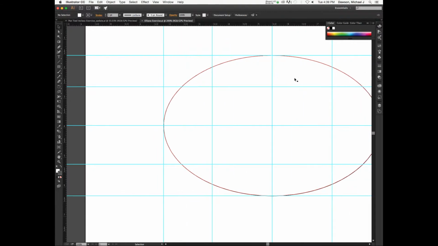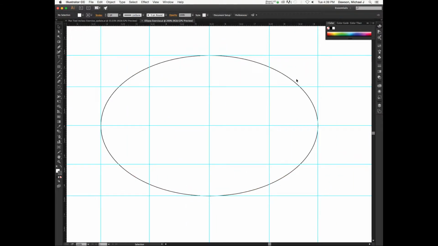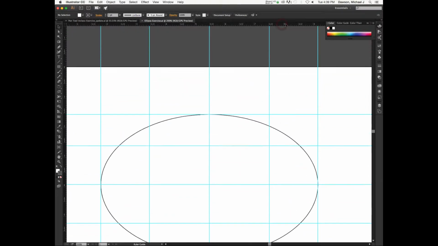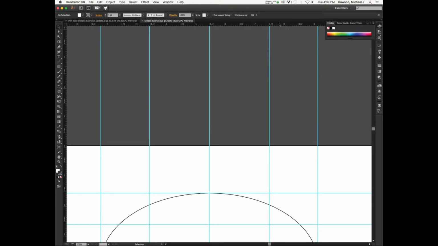Alright. And what I've done is I've drawn an ellipse, and there are lots of guides on here. Those blue lines are just simply guides. They won't actually show up in any finished product. They're just there to help us along. If you want to create your own guides, you can simply drag them out from the ruler, but don't do it in this document.